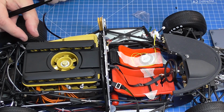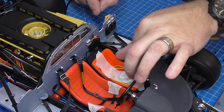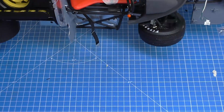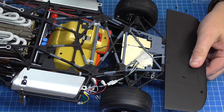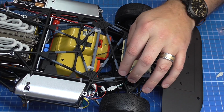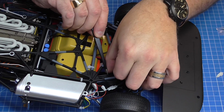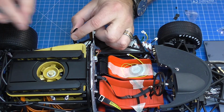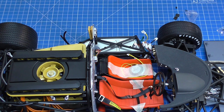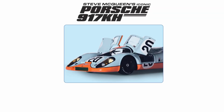We're not actually connecting this up to anything at the moment. I do want to tuck these wires down by the side of the chair here. So I'm just doing that now. Now I'm just going to turn the car over because once again, you do want these wires to be behind the fuse box. So I'm just going to tuck them in from the underside here so they are behind the fuse box here. So I would take my time on that, but as you can see, I've now got two pipes coming out the side here. Excellent. That is all there is to do in that stage.